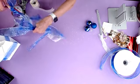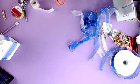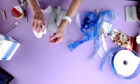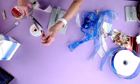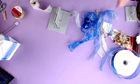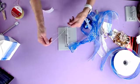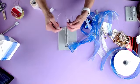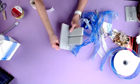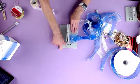And I'm going to grab my ribbon and my Bowdabra and grab some silver Bowdabra bow wire. And the Bowdabra bow wire, we sell it on the website for, I think it's like 11 something, and in 100-yard rolls, which are really nice. They last a really long time. So I'm just folding it in half and tucking it underneath.